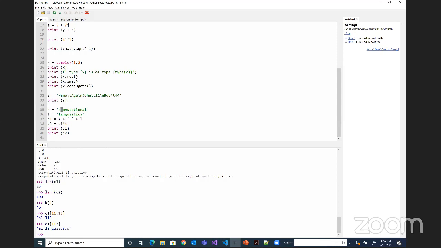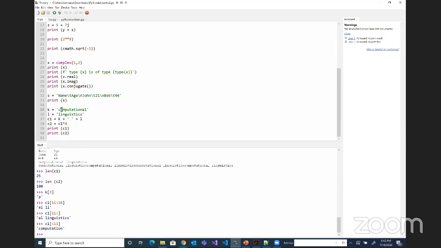Okay. So if I do this, what will happen? Everything up to 10. Exactly. So it doesn't include the 11th character. So A is the 11th character, right?